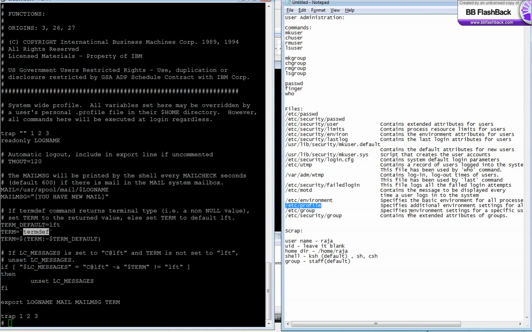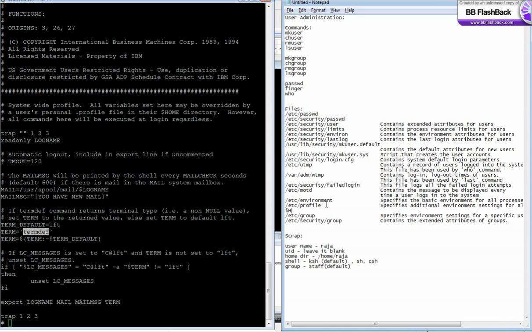This is mainly for setting the additional environment settings for the whole system. And for a specific user, you have another file where you can specify your own environment settings. That's user specific.